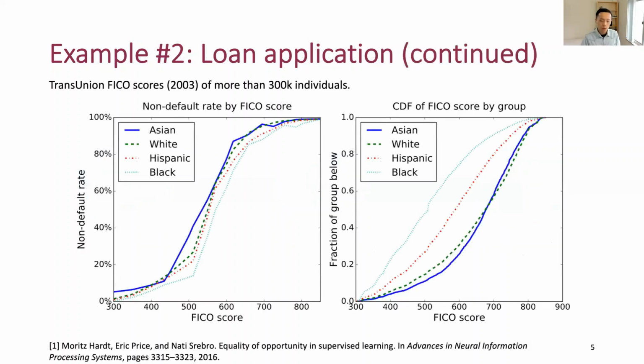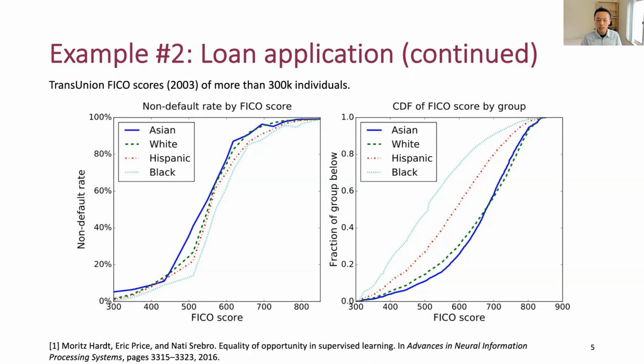So these two figures are taken from a 2016 publication about the equalized opportunity notion of fairness. We can focus on the right panel. The x-axis is the FICO score. The FICO score is a number ranging from 300 to 850. The higher the score, the overall lower the risk of defaulting on a loan. So basically, from the software's point of view, the FICO score is an indicator of the applicant's willingness or ability to repay the debt.